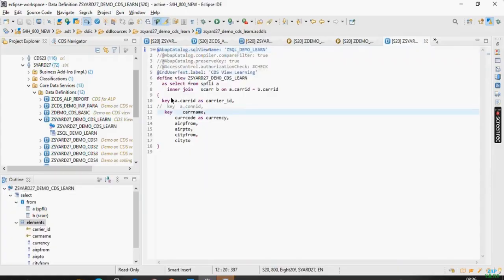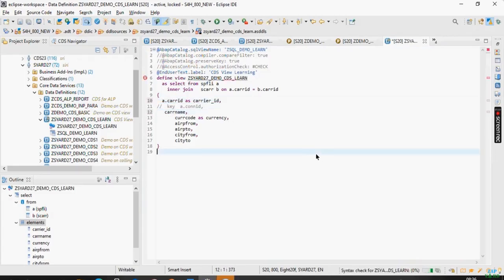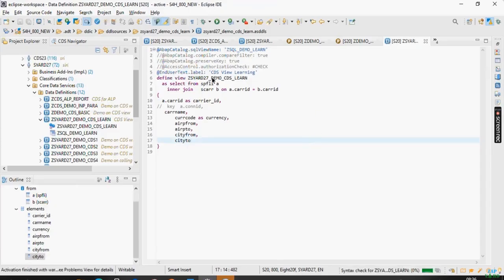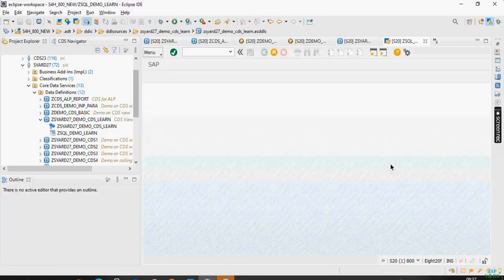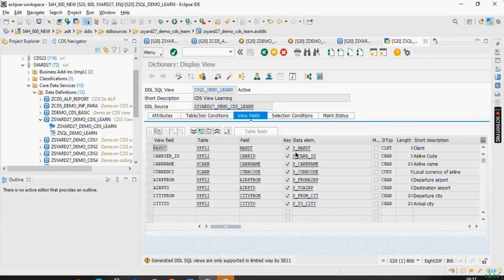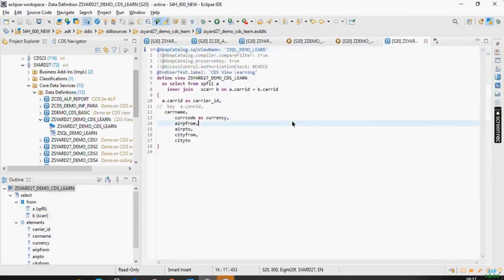Now, if I remove this key keyword from here, and now if I activate, let's see what happens. It is not getting refreshed or what?